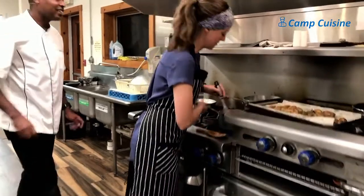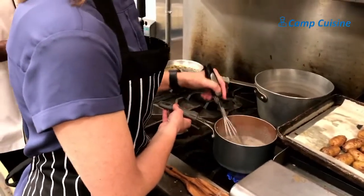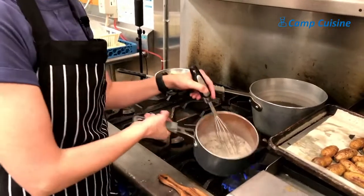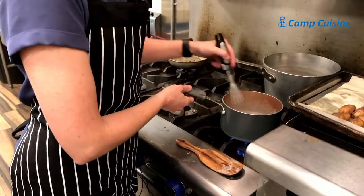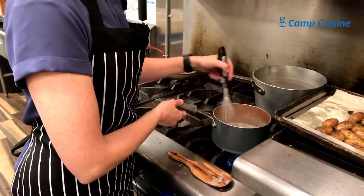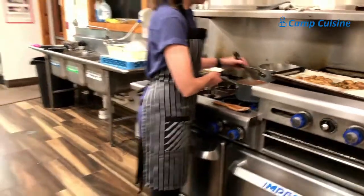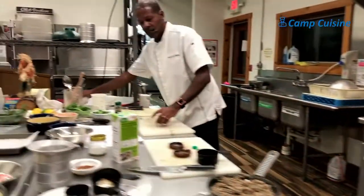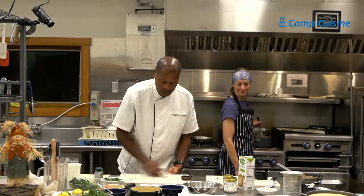It smells so good. The consistency is coming, it's getting thicker. That's really, really nice. Yeah, it's thickening a bit. Awesome, beautiful. So the last thing we're going to do is finish the portabella, then we put it in the oven.